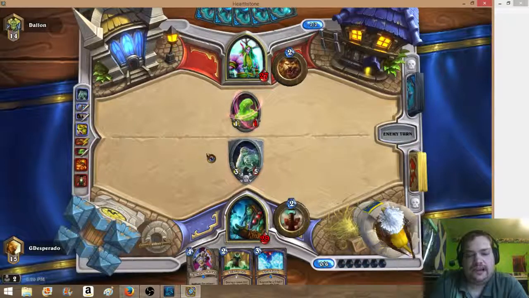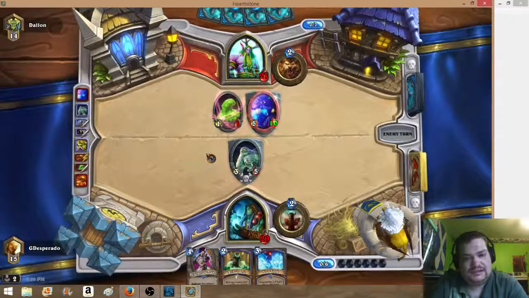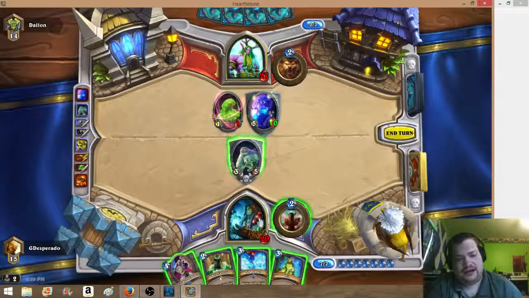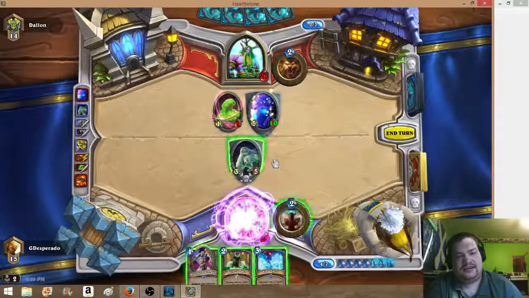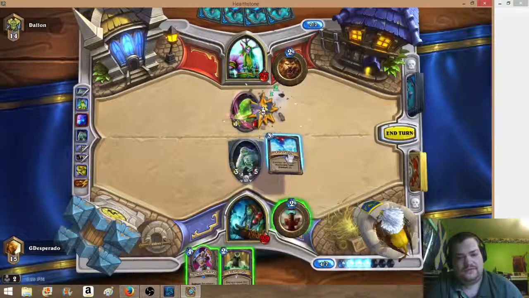So this way we're still ahead on board, but we're getting behind in cards because we had to trade basically 2.5 cards. Ooh. Yeah, this is looking pretty bad for us. Okay, that's a good draw actually. Let's go ahead and hex this. Kill it. Feral Spirit.